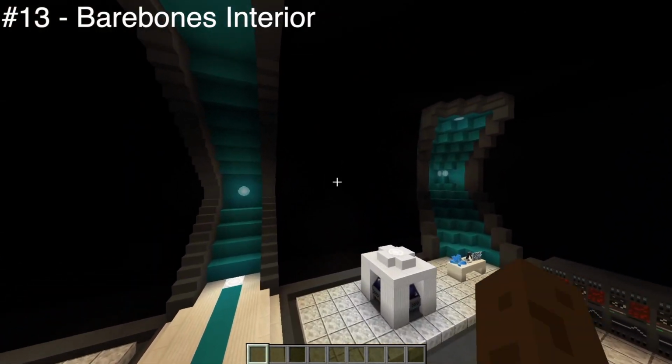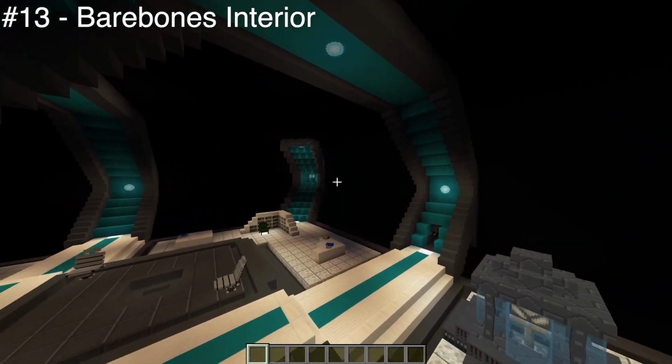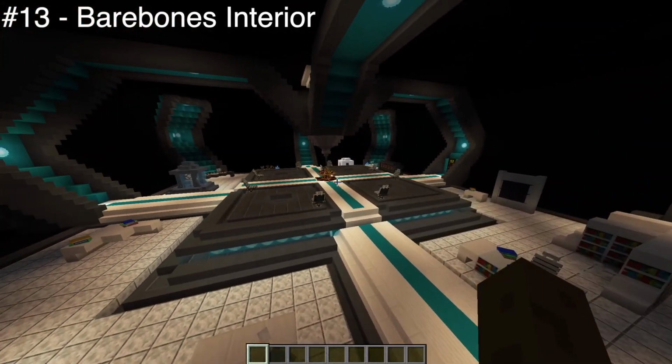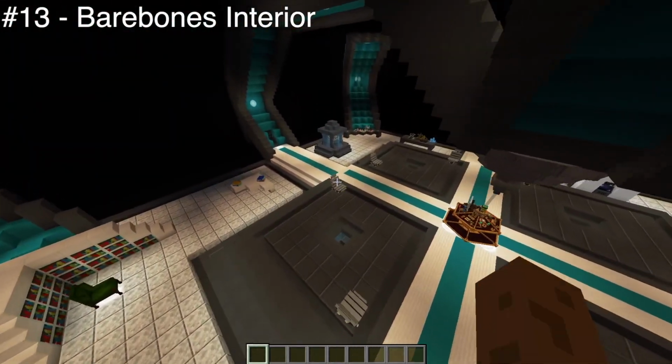I really don't like the black parts here, it just makes it feel like you're in the void. If these were kind of patched up and it didn't feel as open, then it would probably be higher ranked on the list. But I'm loving this whole console area here and the random chairs.